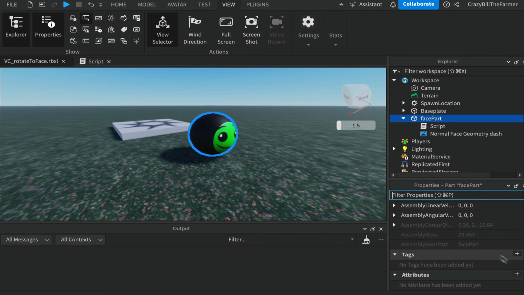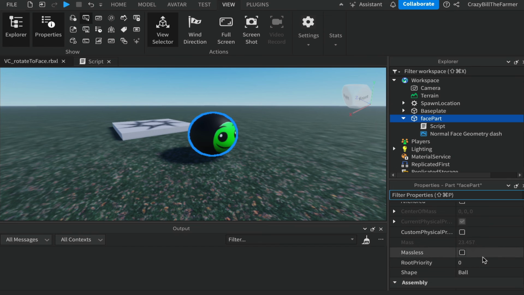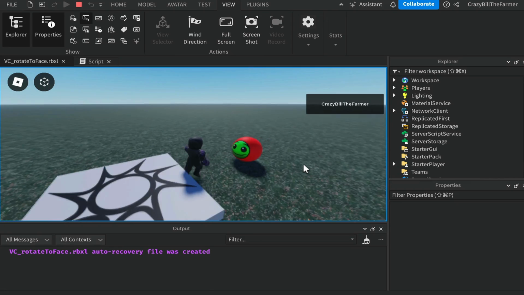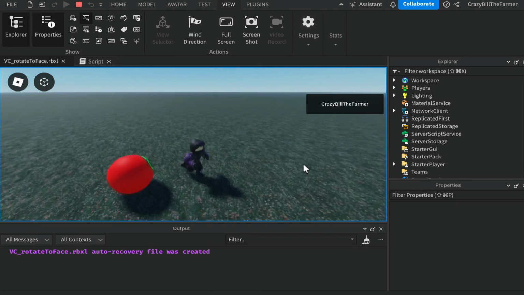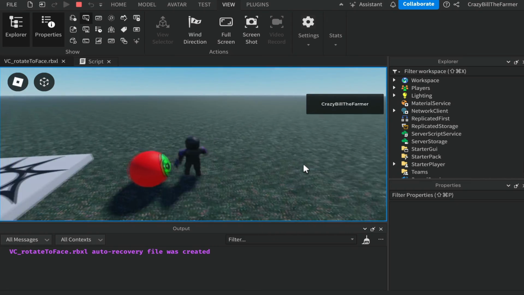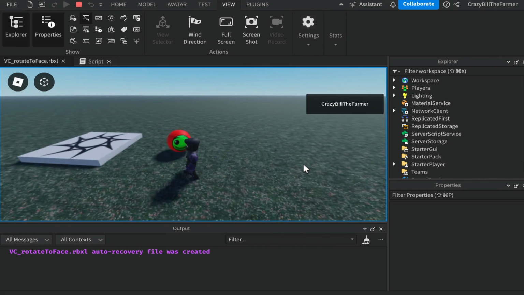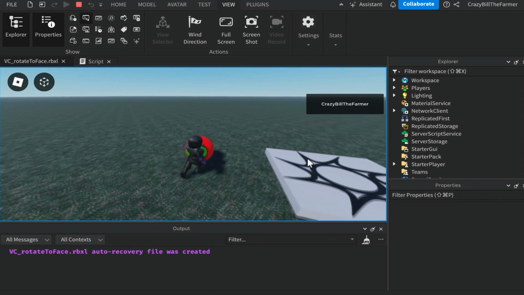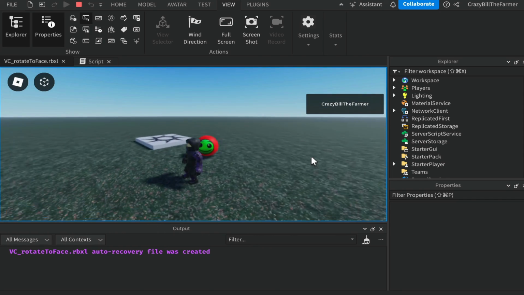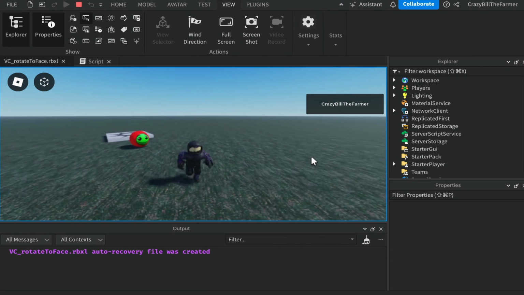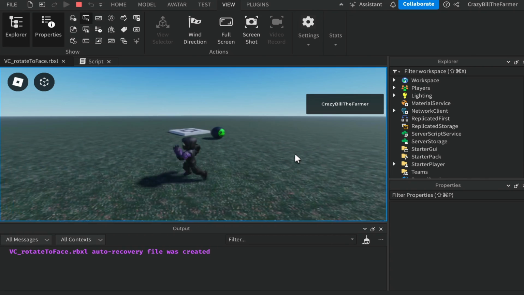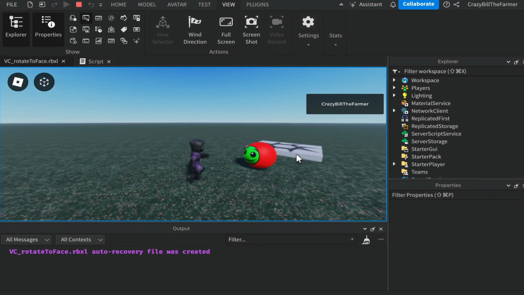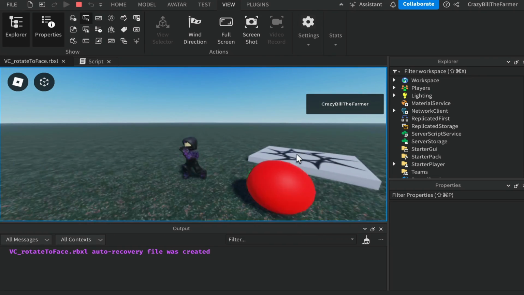So let's stop that, and to stop that rolling we can come in and anchor the part. So down here, Anchored, and I'll run it again. As you see, now it's anchored. I can move around and jump over the top or run into it even, and it's not going to move anymore, but it still works exactly as we planned. And the face, even when I jump over it, turns to be the correct way up. And if I move far enough away, then nothing happens. So it goes inactive, and when I get less than 20 studs, it becomes active again.